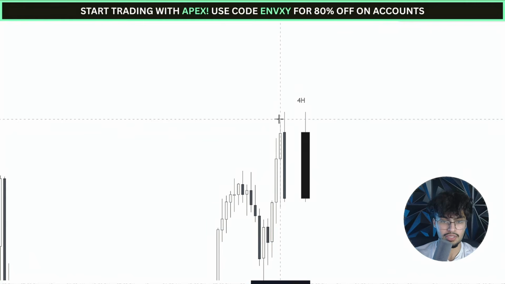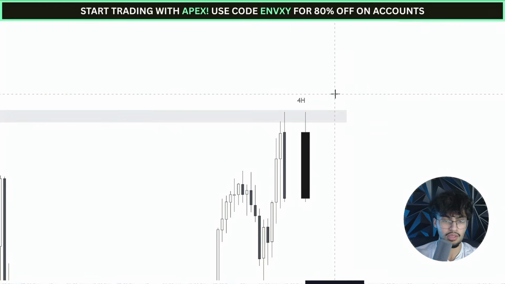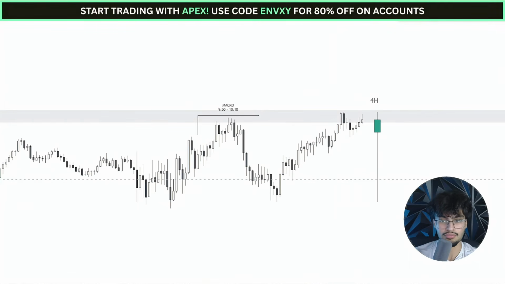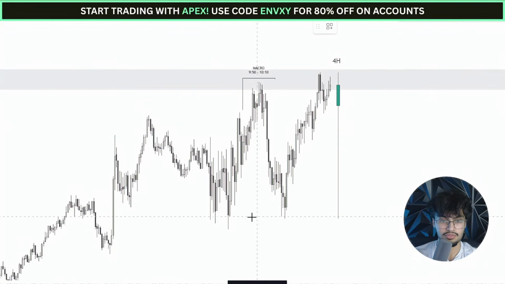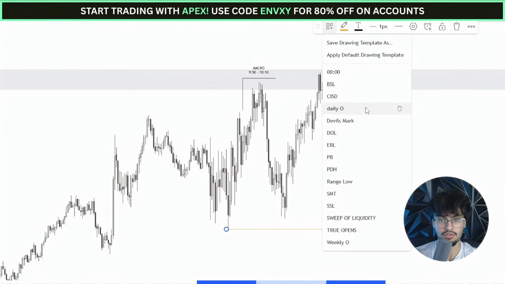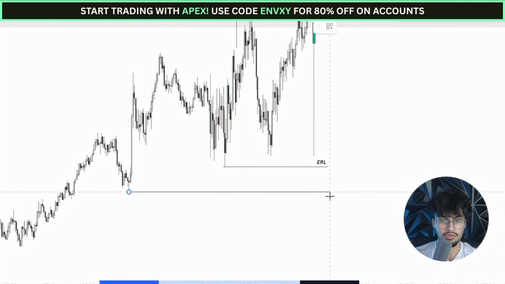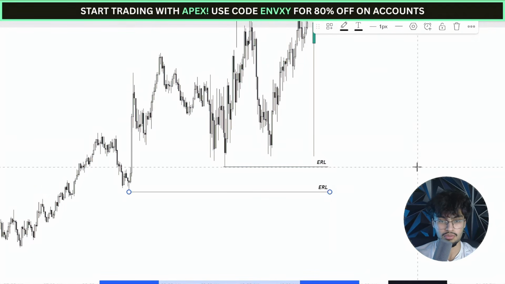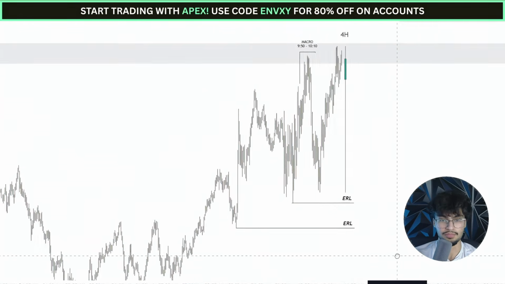So what does the 9 a.m. candle do? It also taps into this 1 hour gap over here, and we can go back down to the lower time frame. And what does price want to do here? So on the lower time frames, we have significant liquidity resting here. These ERLs all throughout London overnight, all these liquidities resting here. Let's just mark this out, and you can clearly see we have all this liquidity resting here.